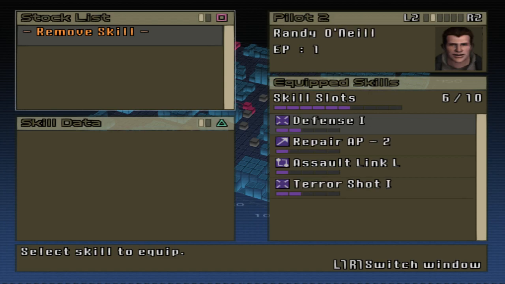Randy, I gave him Assault Link L, so he can now link with his machine gun. And I also gave him Terror Shot 1, which is just good because it reduces enemy evasion. So very useful, especially in links, especially because Randy generally cannot attack twice with his weapon in his attack. So if you get a terror shot out on the first attack, it isn't necessarily useful if just Randy's fighting. But within the context of a link, it can be quite useful for, say, making sure that your gunner gets a hit in.